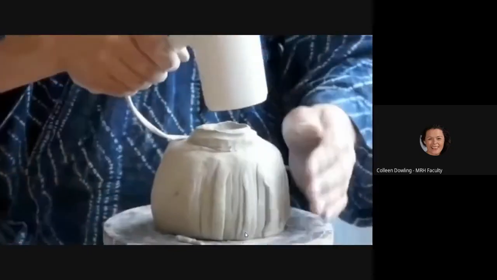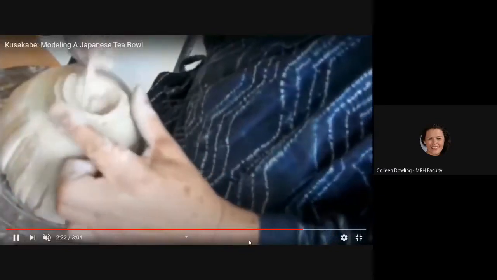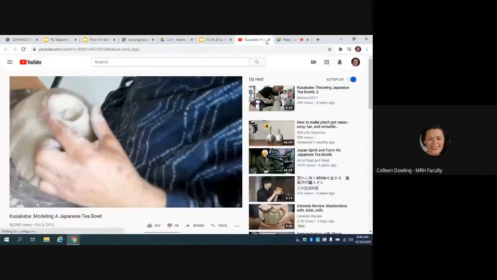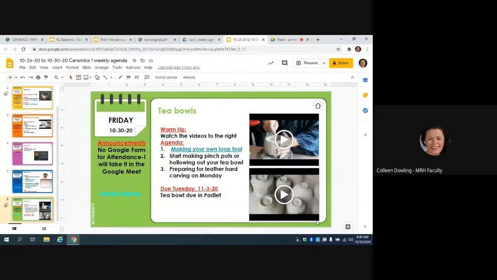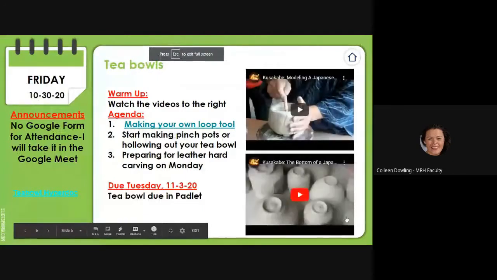I think the pinch pot's a little bit easier but this is just a method that you guys can use to create a t-bowl form. And then you would have to definitely smooth those edges because they would become sharp because the tool is sharp. So now he's going to show the foot after he hollows it out a little bit more. Alright now you can use a hair dryer if you're careful but it can crack your piece which could be kind of cool for a t-bowl. But he firmed it up to leather hard. So what we're going to do today is after you make your clay t-bowl we'll leave it in the bag with the bag open a teeny bit so it becomes leather hard. But I did want to show you that you will add a foot to your form as well today.